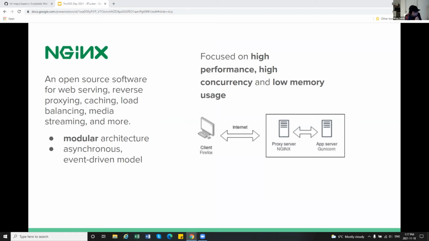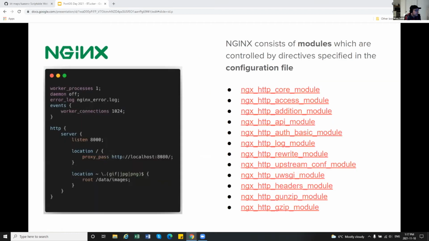What's really nice about it is it has very low memory usage, so it fits in nicely with a containerized architecture, and you can really spin up a lot of these. So what does Nginx look like? Basically, you have a bunch of modules that provide functionality, and you have directives specified in a configuration file that track web requests that come through.